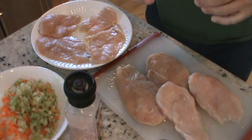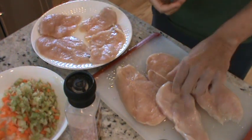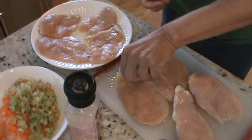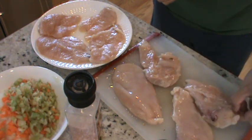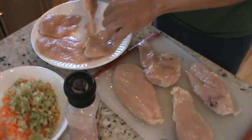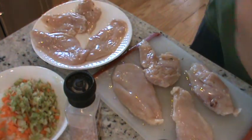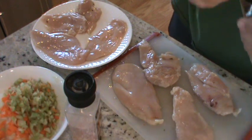These are big chicken breasts, and they come 2 to a pack. What I did, I went in and I cut them in half. They're about a 1/4 inch thick, I'm guessing, for the most part, just so they'll cook evenly. Some parts are a little thicker than others. I'm going to salt and pepper these, and we'll fry them up a little bit here. So let me get these salt and peppered first. And be careful with this raw chicken, kind of yucky.